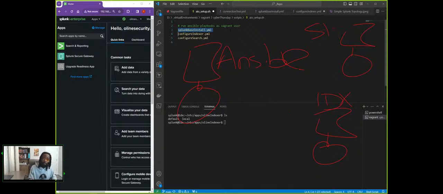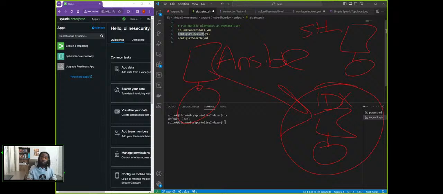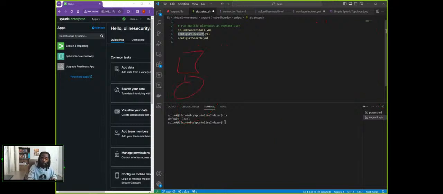The next playbook is going to do what? This playbook that we just looked at is going to turn this Splunk server into an indexer. So let's do it like this.